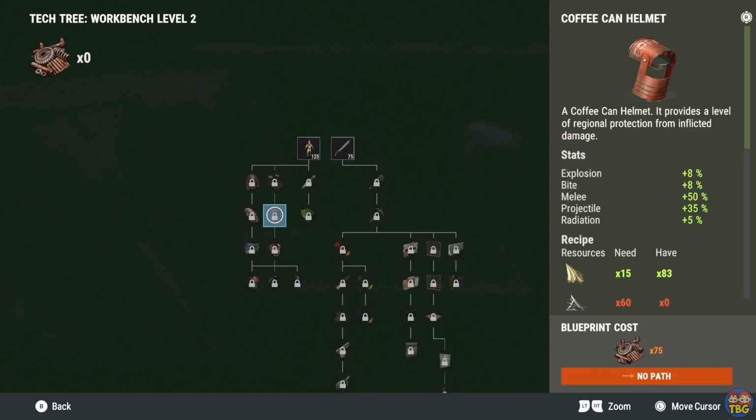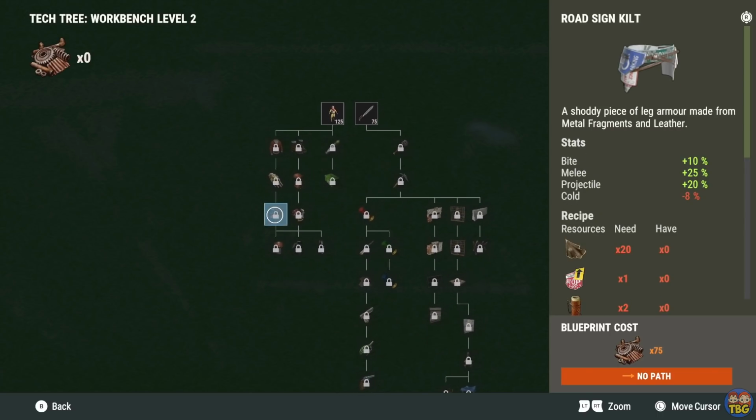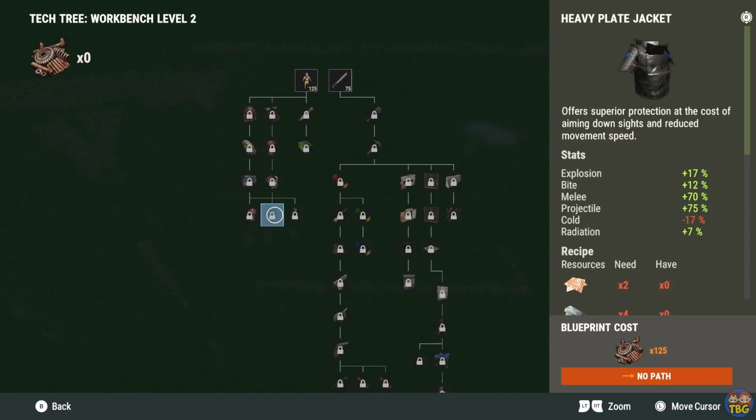The tier 3 is for the best of the best. You can get all of the road sign stuff. You can get the heavy plate stuff.